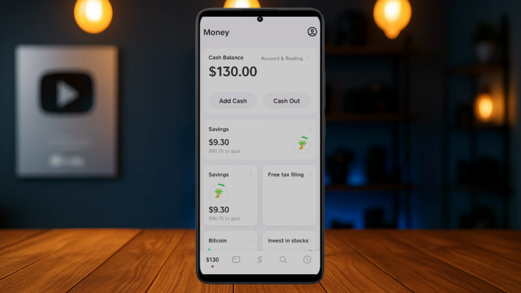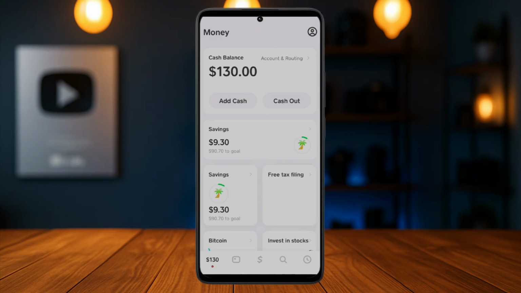From here, you'll land on the money page, which is going to show you the available balance that you have on your Cash App. Now, in order to withdraw it or transfer it, you just need to tap on the cash out option. This way, it's going to give you a list of banks that are currently linked. For example, if you have two bank accounts that are linked, you just need to select the account that you want to transfer to. So just tap on cash out and then select the bank account that you want to transfer to, and then the amount will be transferred.